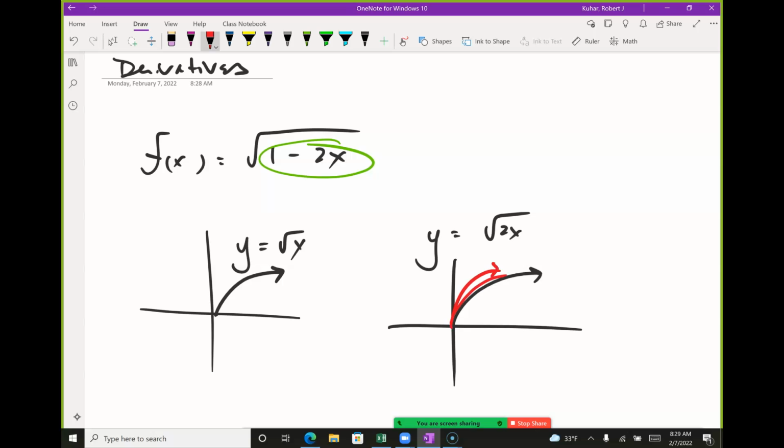If you remember the dilations and compressions and all of that, when I'm multiplying by something on the inside, it's compressing in the x direction. You can kind of see it lifting up, and that's me going, okay, that's square root of 2 times square root of x. So it's got an expansion in the y direction of square root of 2, 1.4 something. So it looks like it's stretching it up. It also looks like it's compressing it, right? And we did all this in pre-cal, if you remember.